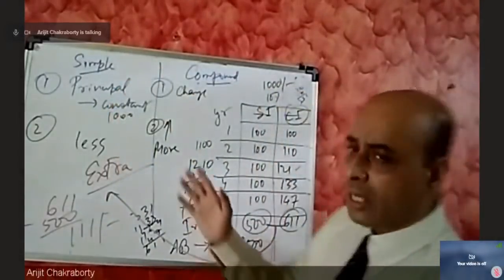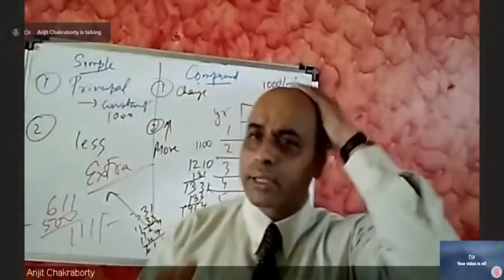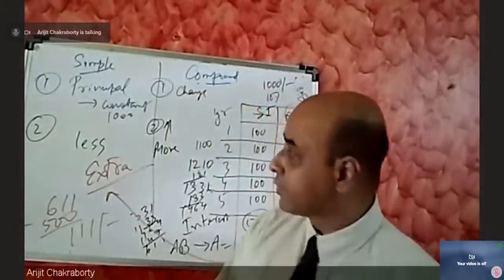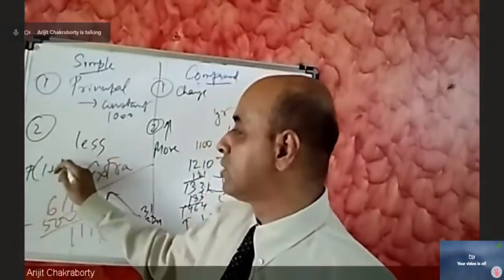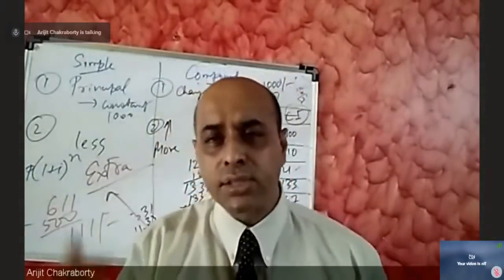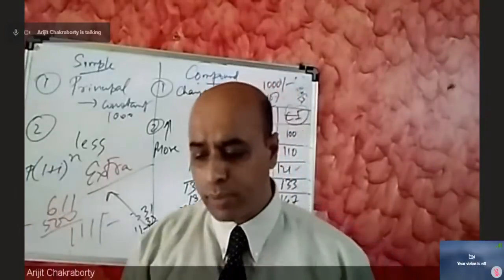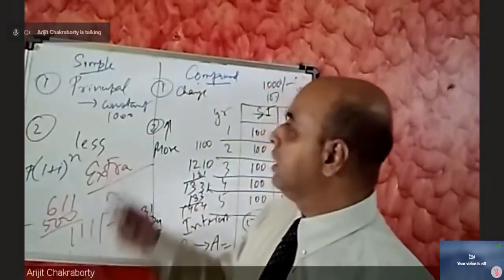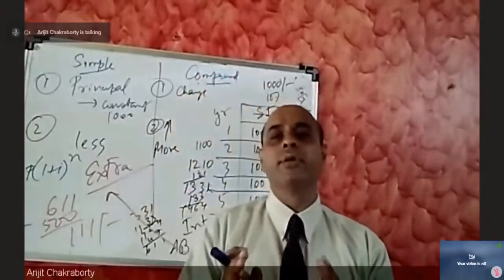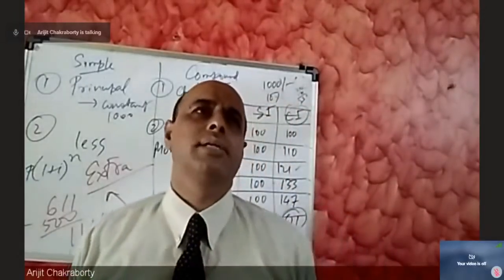So I am rubbing this part. Up till now we have discussed in detail how compound interest works. What is the formula for compound interest? You know that the formula is P into 1 plus I to the power n, where n denotes the number of conversion periods or the number of years. We will see n more closely when we go to the numericals. And you have seen that in case of simple interest, the principal and the interest payment remain the same year after year.